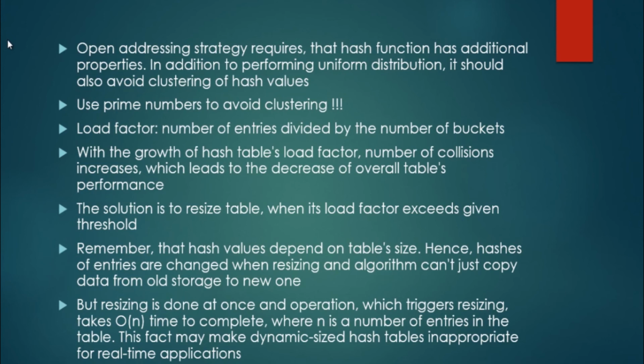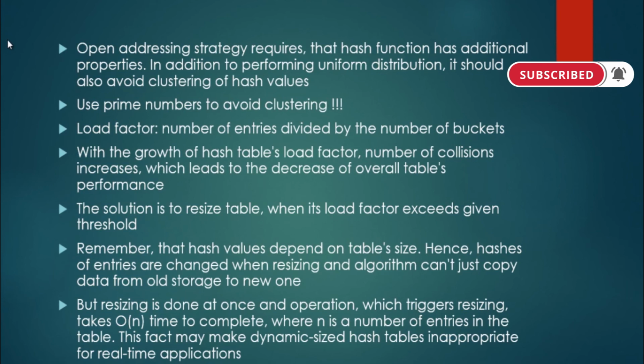And remember that hash values depend on table size, hence the hashes of entries change when resizing. An algorithm can't just copy data from the old storage to the new one. It's very important. That's why it's very expensive to resize a hash table. It's not like resizing an array, where we just have to copy all the items. Here we are not able to copy the items; we have to do the hashing again.